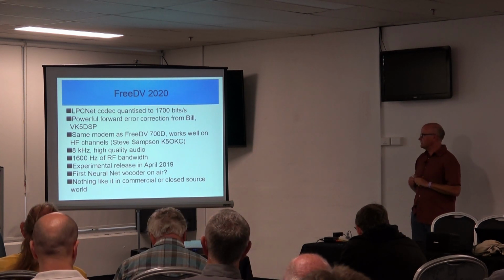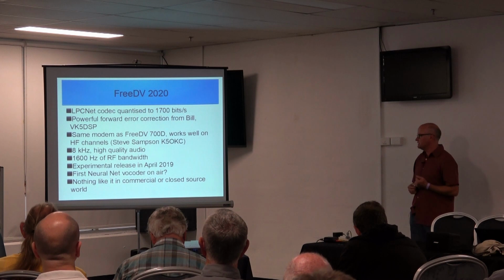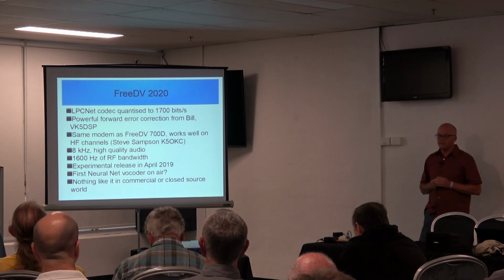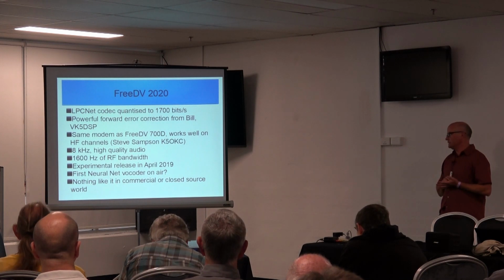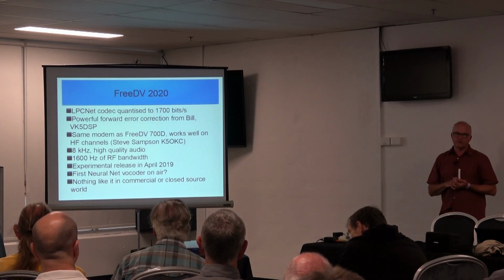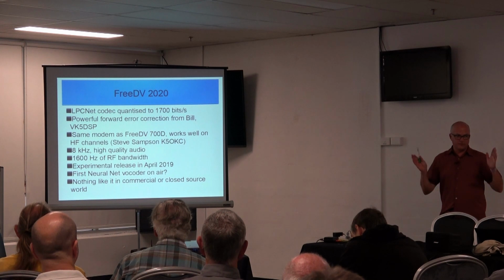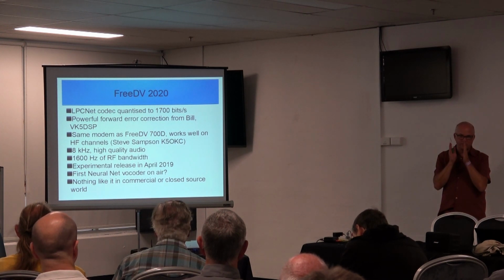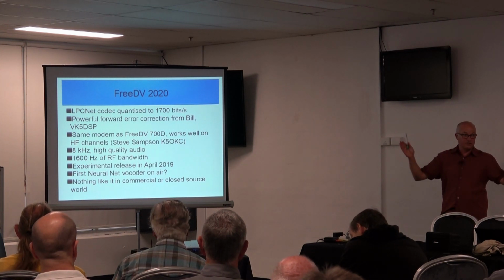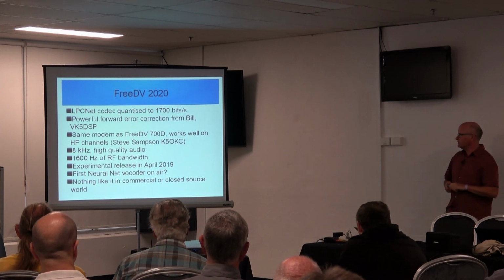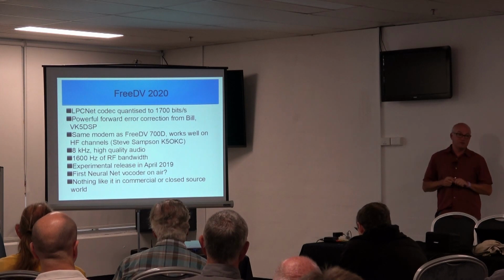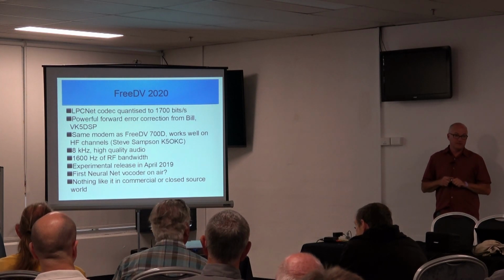I'd like to acknowledge the help of Steve Sampson, a US ham who's done a lot of work on that modem, making it run well. Now the difference with this is it's 8 kilohertz high quality bandwidth. So that's like Skype or AM radio, that sort of bandwidth. We're used to 300 to 2600. This is 0 to 8000 hertz of audio bandwidth. But through the magic of modems and speech compression, it sits in 1600 hertz of RF bandwidth, so less than SSB.